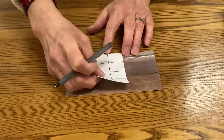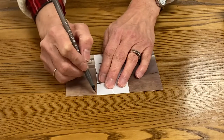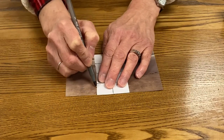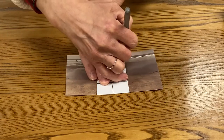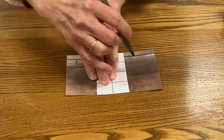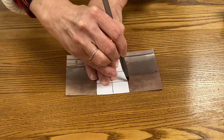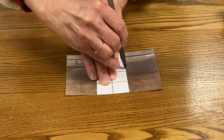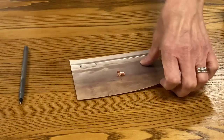So I'm going to put my grid, which I already told you will be included in your kit, and I'm going to trace a line. These grids are not exactly straight because I used blocks to make them. So I apologize for that, but they're straight enough. You'll be able to figure it out. And I don't think my pen is working, but I can see where my lines are.